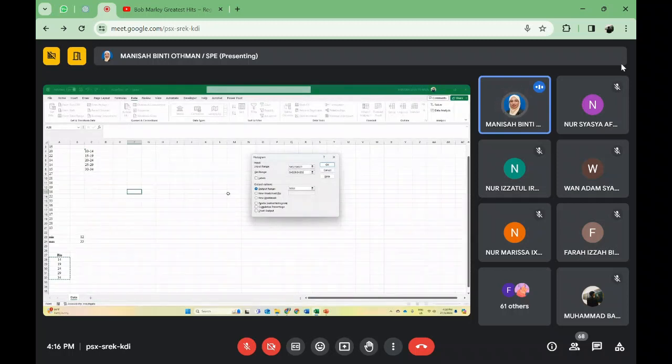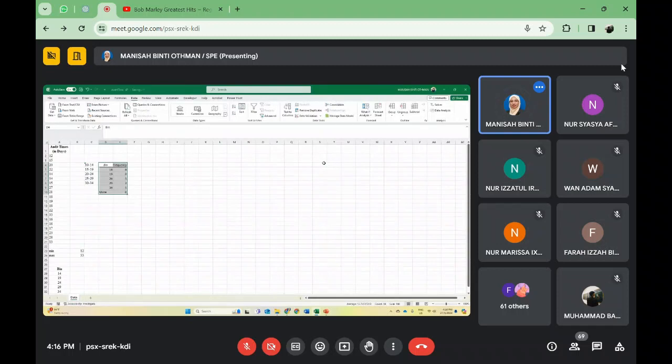If you include the headers, make sure you tick Labels. It's easier to just not include the headers. The output range is where you want to display your output. Let's say I want to display my output here. If you need any additional chart, like Pareto or whatever, you can tick it. Let's say I don't need a chart yet. I just want the frequency, and then click OK.